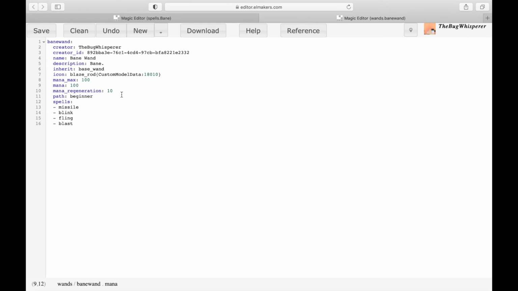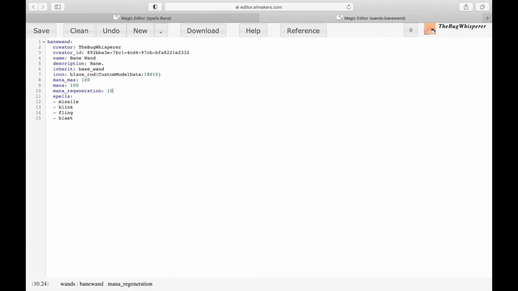So here we have Path. That is what actually will let the wand progress. So that will be the same as the Survival wand. It'll start out on the beginner path. So you could use this wand at an enchantment table to learn new spells, just like with the basic wand. The difference is that the spells here will be going to the wand item. If you were to lose this wand, all your progress is gone, which is actually how magic used to work before we had the class system, and I think we like it a lot better with the classes. But for this, we don't want that, right? We just want this to have the one spell that they have, and that's the only spell this wand can use, so just get rid of that whole line path completely.